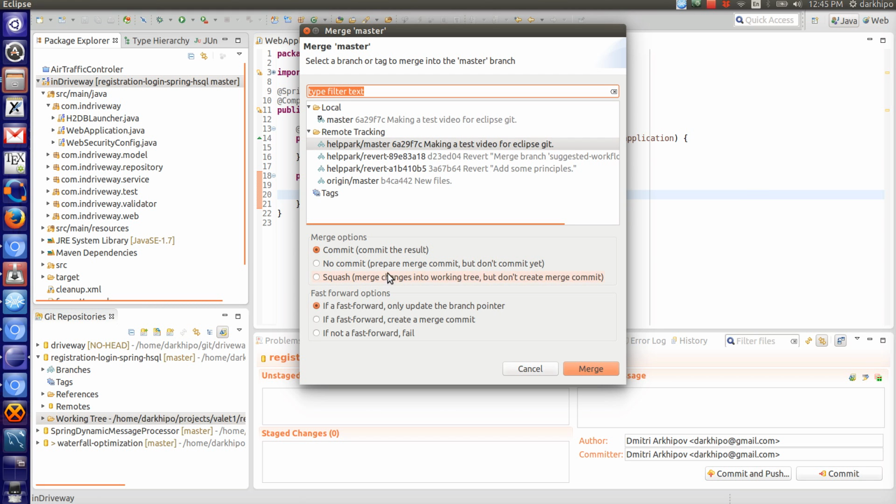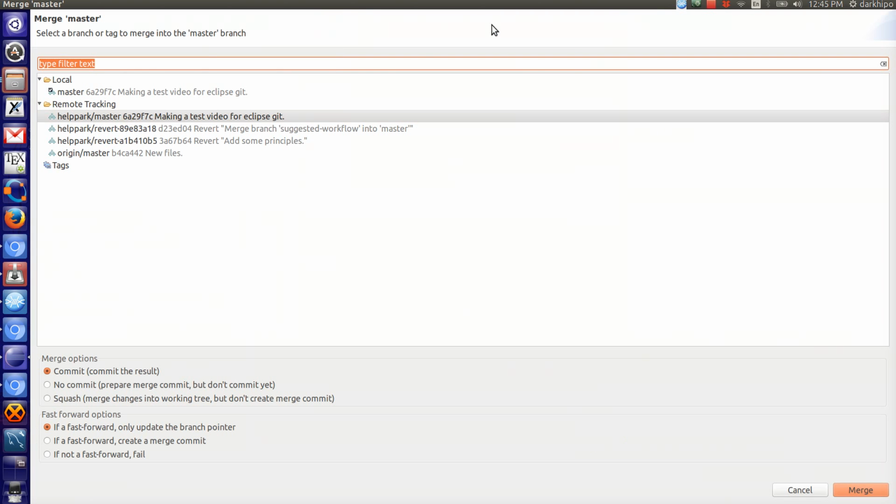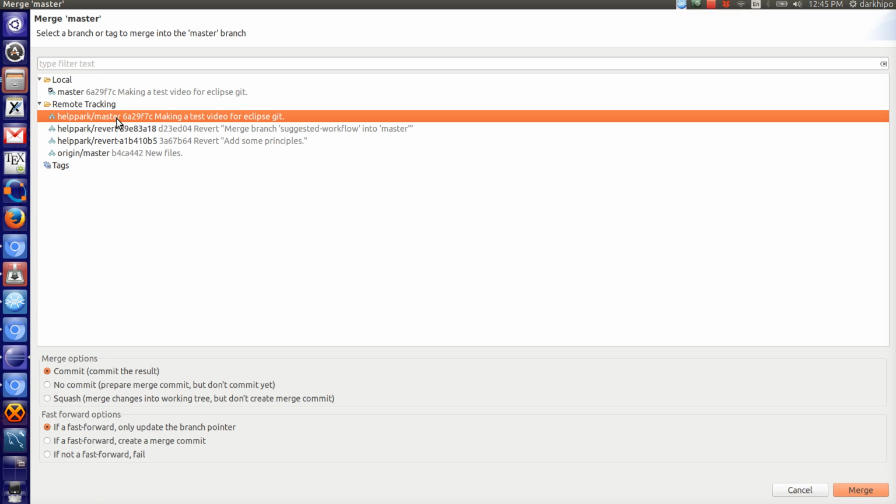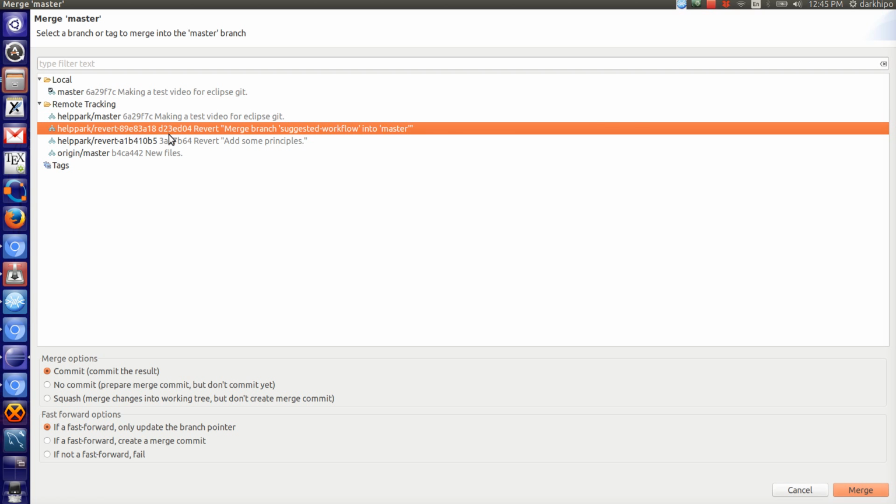And then squash, all of the options Scott Kibler was talking about. Fast forward, not fast forward, and then here's my local with the latest commit message, the one I just made. And then these are the remotes, same deal, I just committed that. And then the two before that.